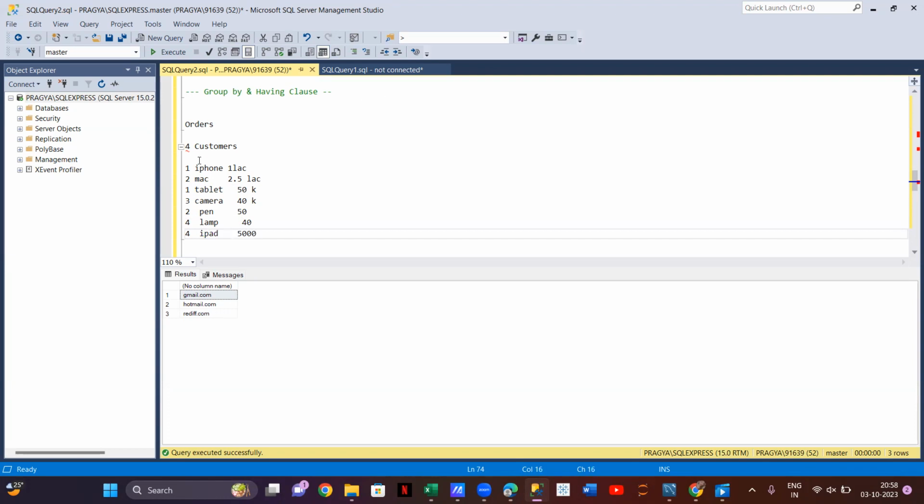Now suppose this is my shop in which all these things are there, and these are my 4 customers: customer 1, customer 2, customer 3, customer 4.